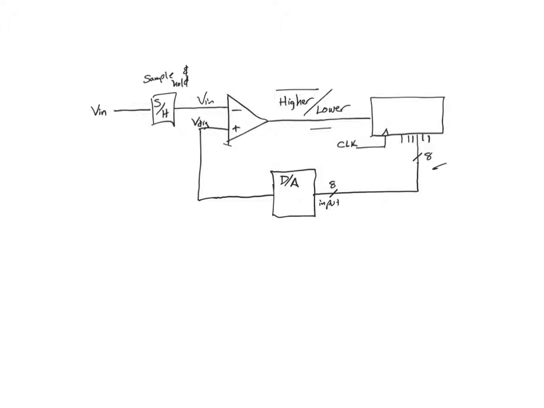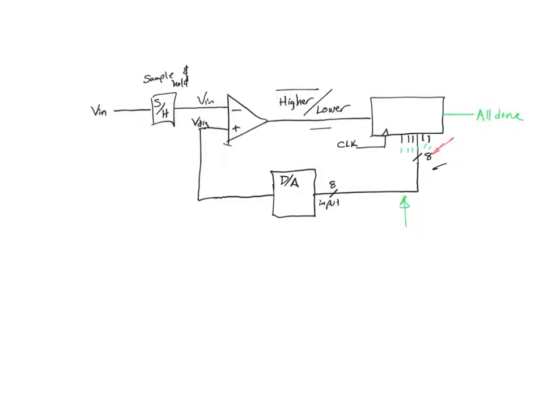So again, that's just the digital estimate in these bits right here. It walks through a set of steps where it starts in the middle and then successively approximates, trying to figure out where to go. And when it's actually done all of these bits, flipping the bits 1, 2, 3, 4, all the way down and finding the right place to put all those bits, it has an output that says, hey, I'm all done. At that point, you can go in and read these, into a computer or with your LEDs like you'll be doing in the lab, and then you can choose to do the whole thing over again.